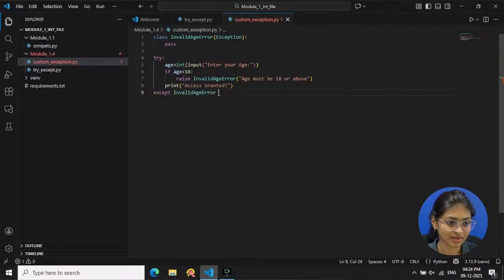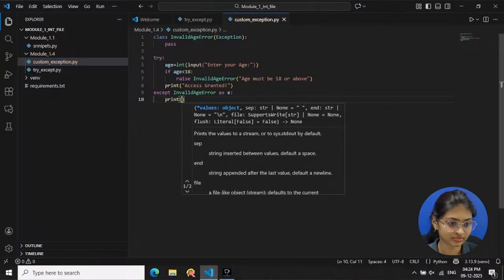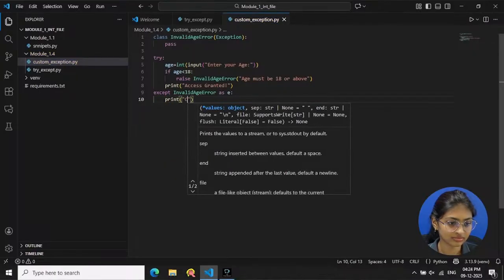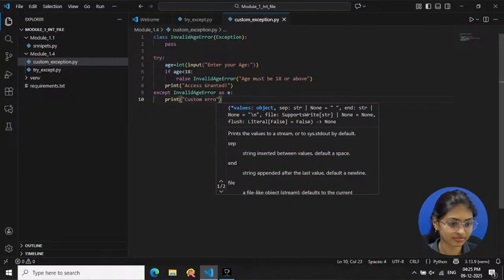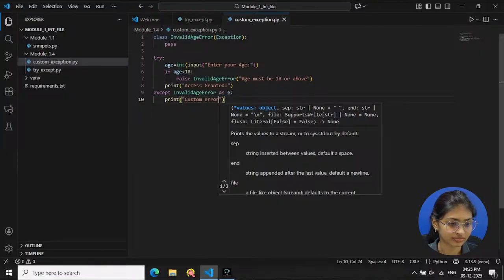I am writing an except here, except InvalidAgeError as e, print "custom error", comma, e.